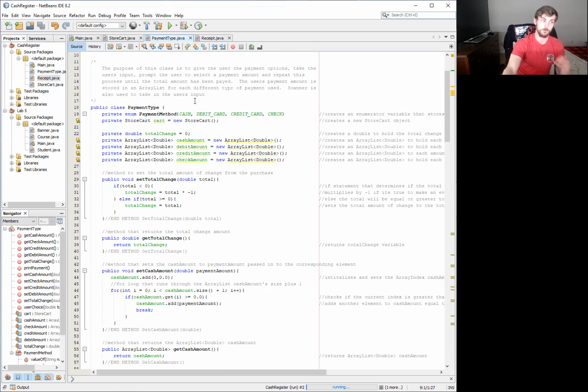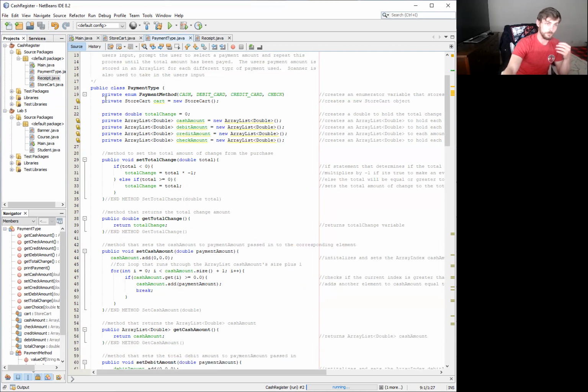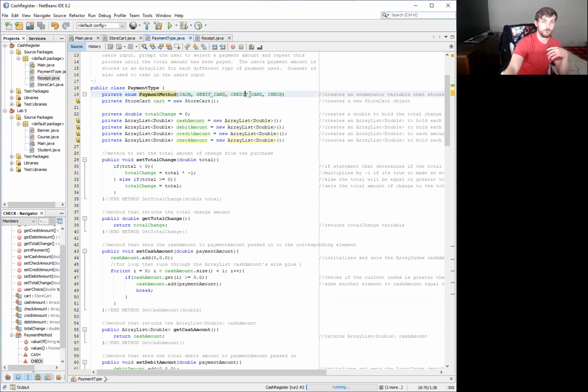Once it's been paid off, it will then calculate the change if there is any change left over. So moving into the actual class itself, I've created a private enumerator called payment method, and I have set 4 different enumerators to cash, debit card, credit card, and check. And these are the only 4 payment methods that users will be able to use while checking out.